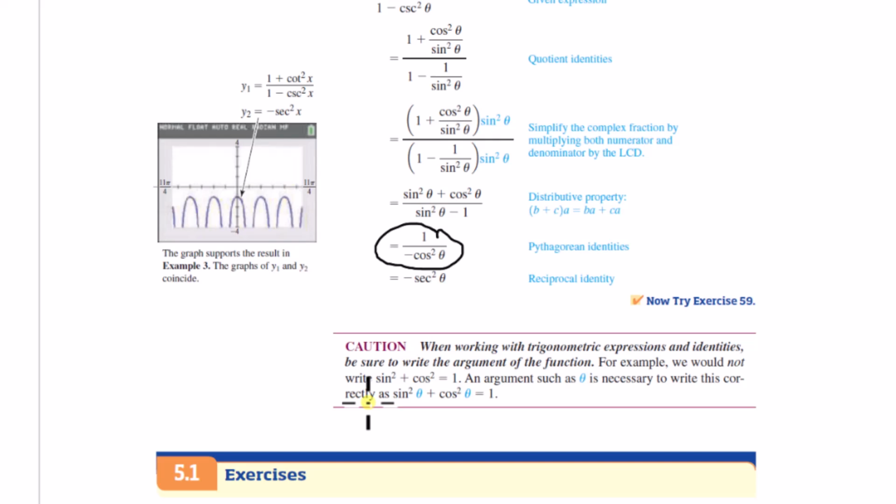You don't say what the argument is, sine squared of x or cosine squared of x or sine of alpha, cotangent of alpha. You can do that in speech just for convenience, right? But when you're writing it, this makes no sense, because a tangent function is of an angle. It would be like saying, what is the square root times the logarithm? Simplify this? Well, this doesn't make any sense, right?